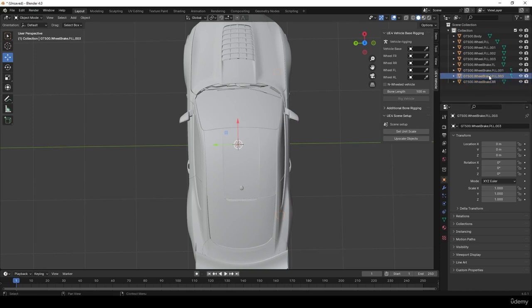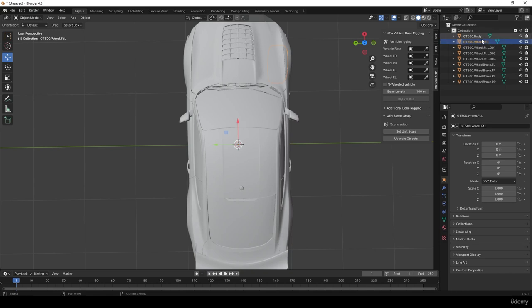Okay, where is this? This is front right. Okay, good. Front right, and this is rear left. So it will be RL, and now we can do the same for the tires, or we don't need it.